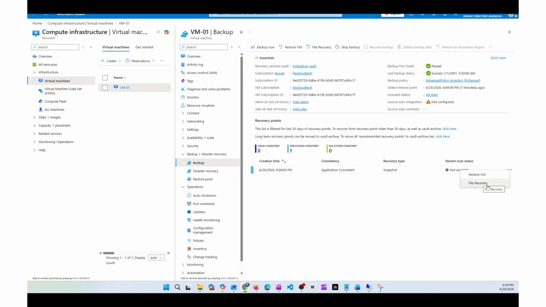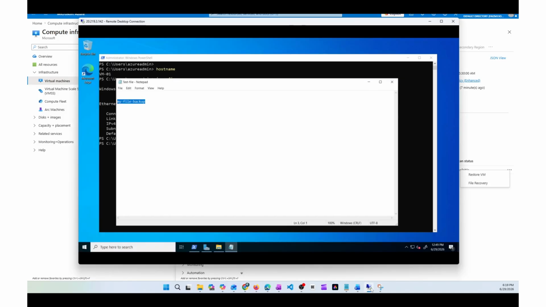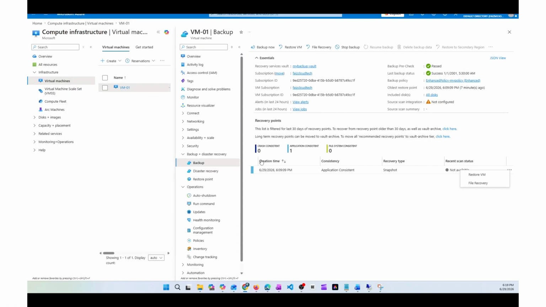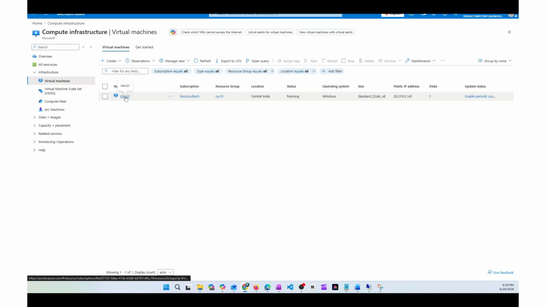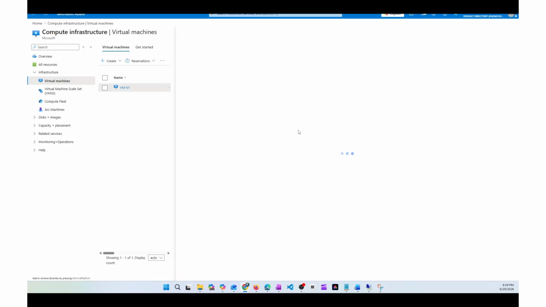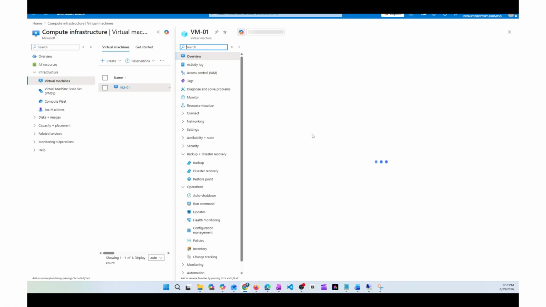So before that, we have the virtual machine running. What we'll do is shut down the virtual machine, and then restore the virtual machine. So for that, let's get back to this virtual machine here, and let's shut it down.